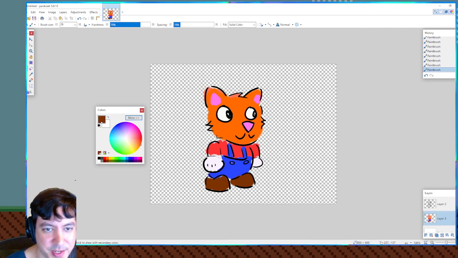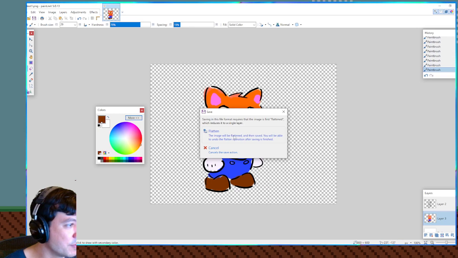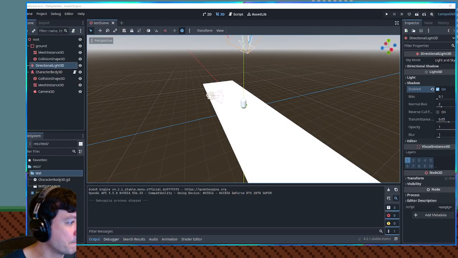Flat sprite test, save as PNG. Maybe we should crop it first, I don't know. Let's just call it test1.png. Sure. Yes. Okay.